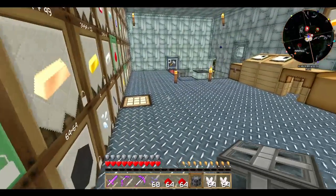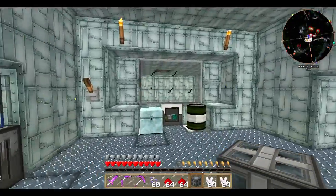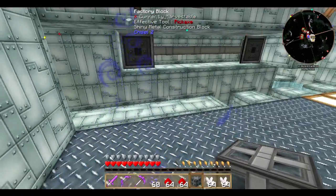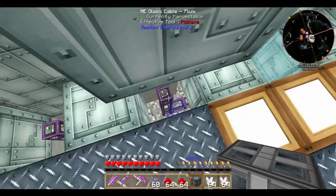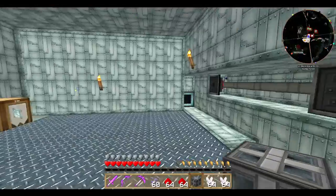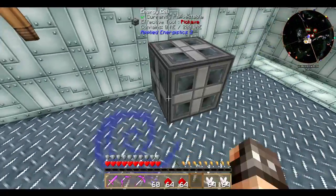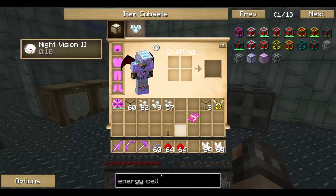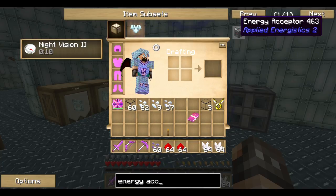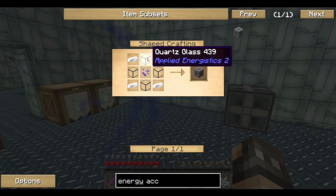Right, so we're going to need to go back down here. Now, I believe I might need to make an energy acceptor first to power this Tesseract to take the power. I've made some ME cables briefly off. Obviously, like I said last episode, we've got all this sorted out. This is all going to make sense once it's all been plugged in and sorted, so we're going to put that there for now. We're then going to make an energy acceptor. So we're going to need four more.